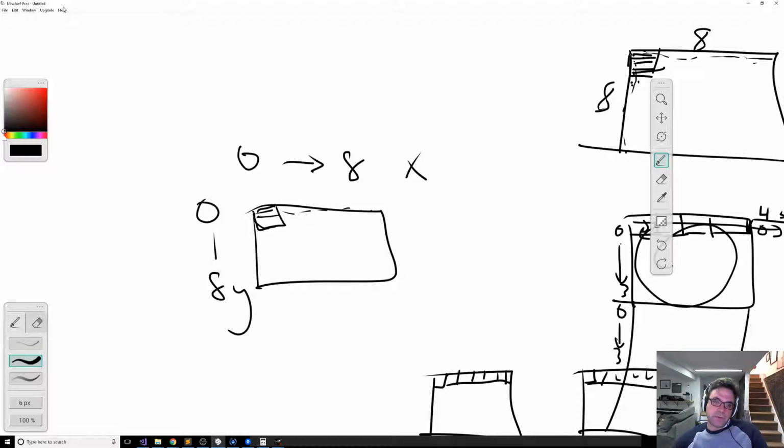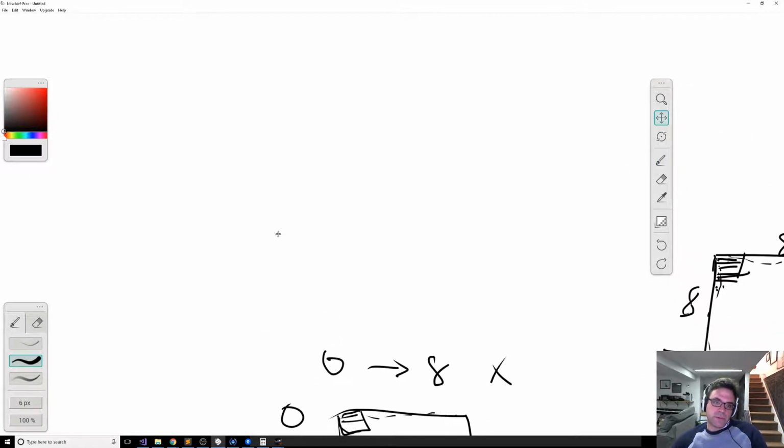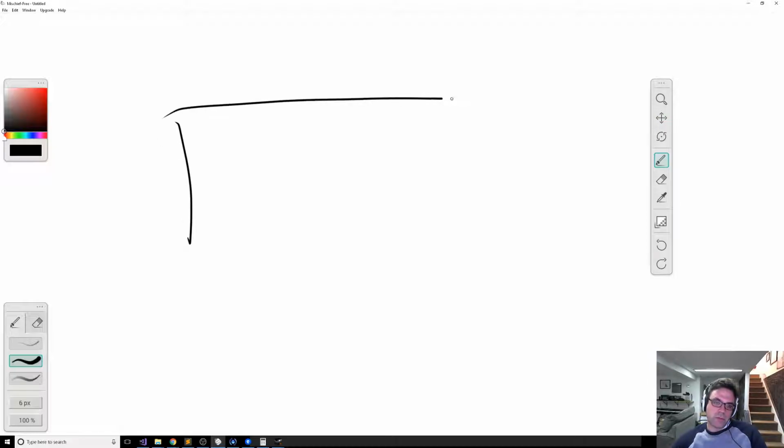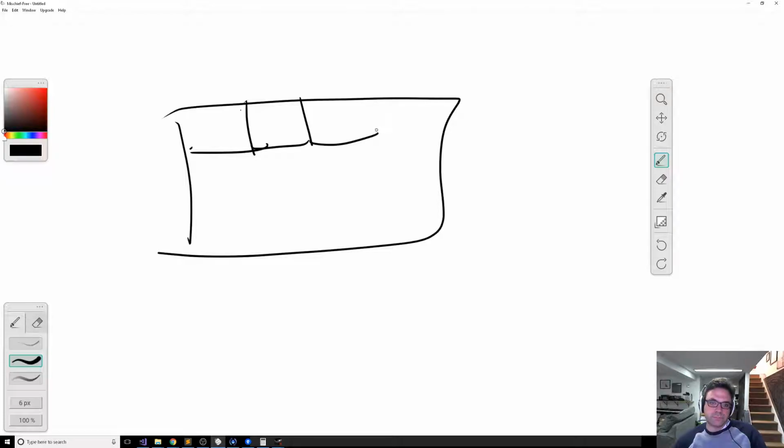Let me think about that. So if we tried to do this with a single counter, what would be the complexity there? So we have, right, there's 4, or is there? If that's 4 times 4, that's only 16. So there's actually 8. Whatever. Imagine there are more over here.